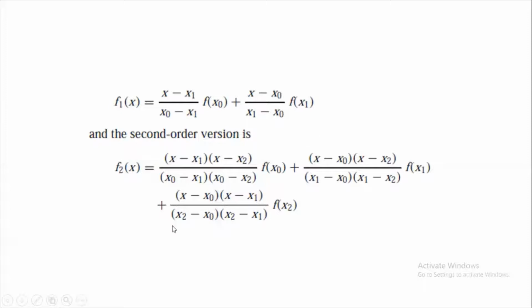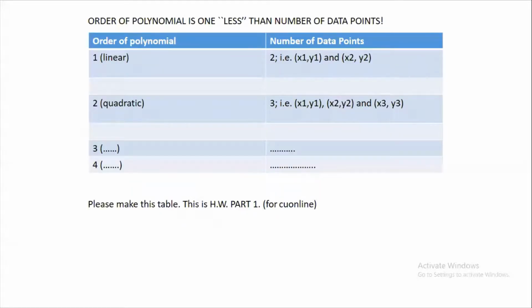Let us go through some examples to understand the interpolation. Although it looks quite difficult, when you use some data and implement the interpolation polynomial on that data, you will find it very easy. Okay, so this is a table of homework number 1 for the upcoming week. I have made a table. I have said that the order of the polynomial is always 1 less than the number of data points. You will tell me what we call a 3. If I have 3 as the order of the polynomial, what am I going to call it? You will write here. For example, for 2, I call it quadratic. So similarly, how many data points are desired for a polynomial of order 3?